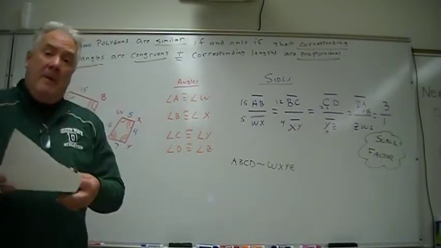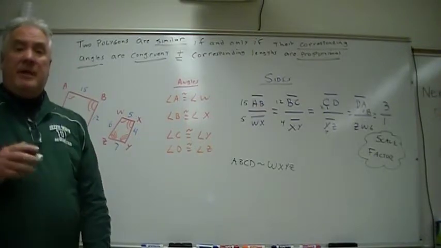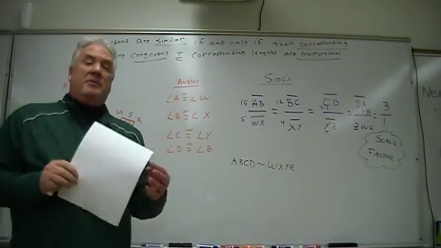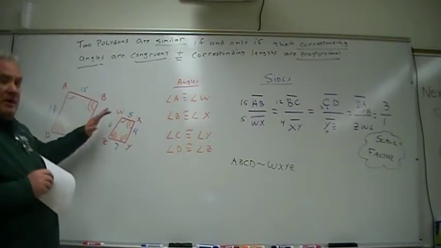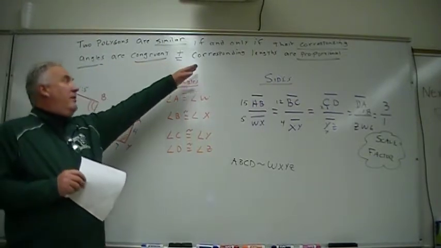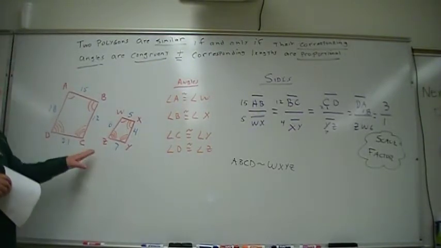Okay? So, this covers a lot of the things that you are going to be doing in the next section. And it deals with similar polygons. Okay? Are the polygons similar? So you're going to be trying to identify these. It's a lot like what we just did with congruent triangles.